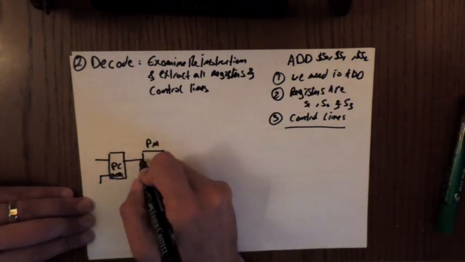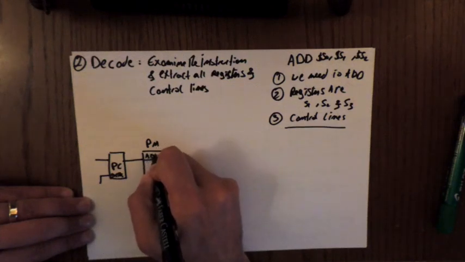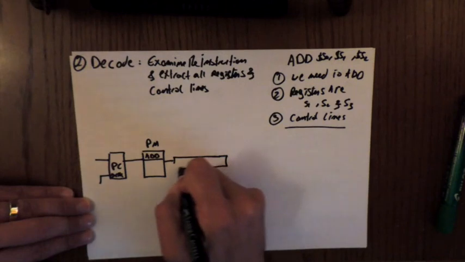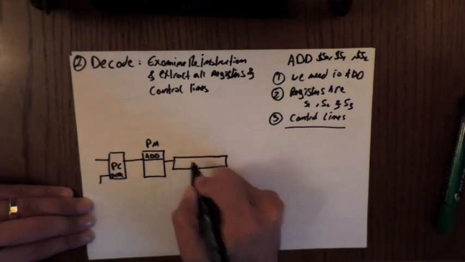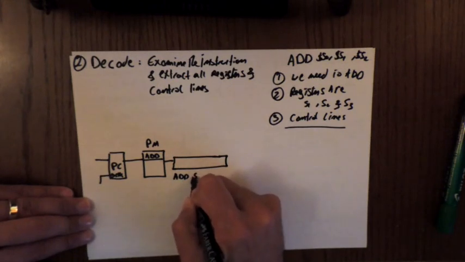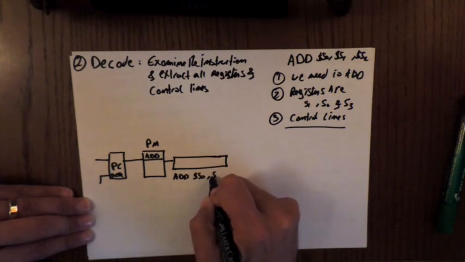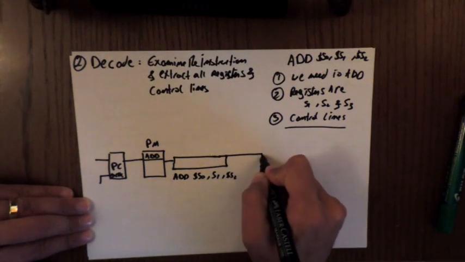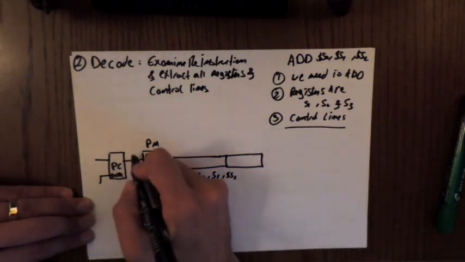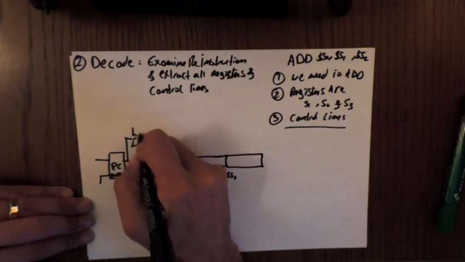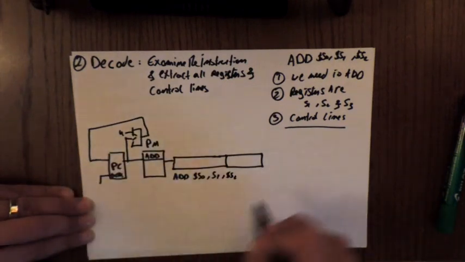This is add. So we said we're going to add $S0, $S1, $S2. I probably need to increase the size more. And here we have the adder that adds 4, since it is byte addressable.